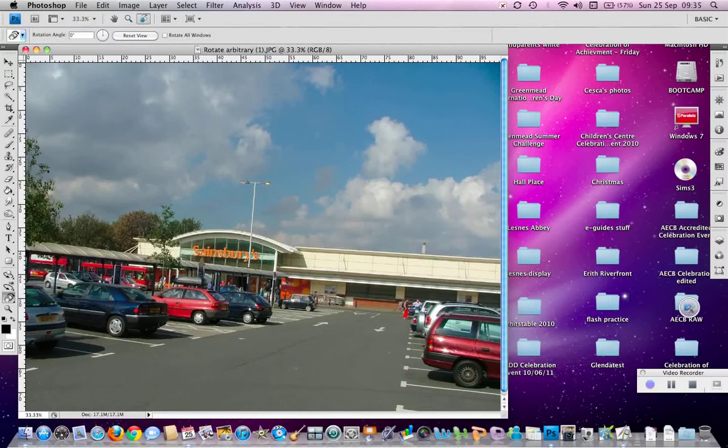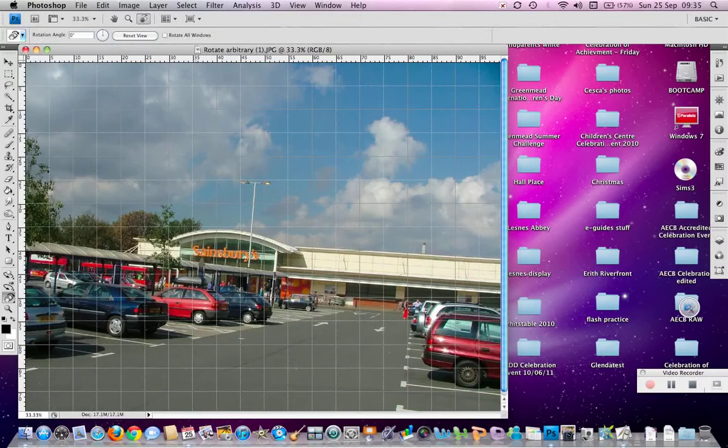rotate view tool, but we can also turn on grid lines. So if I click on the view extras and then grids, you can see I get a nice little grid work up against the image. You can use this to, and it is a guess, to guess how many degrees we need to rotate the image. You might find that your grid lines are too close together, or they're producing minute or tiny little squares.